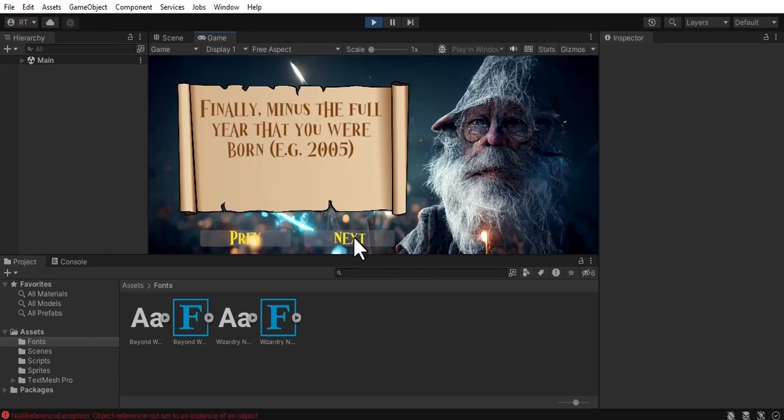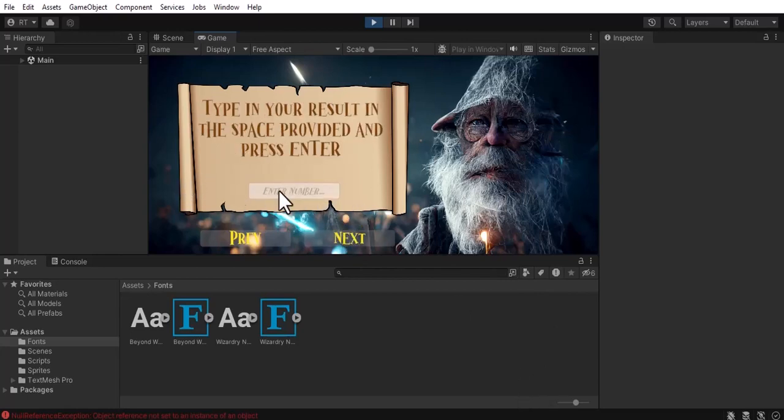Next. Minus the year that you were born, 2005. Okay. Well, whatever. Should I write it down? So if I minus my date. Next, so this is the number. Type in the result in the space provided. I got 547. Next. And next, oh, I press enter. Yeah, press enter.